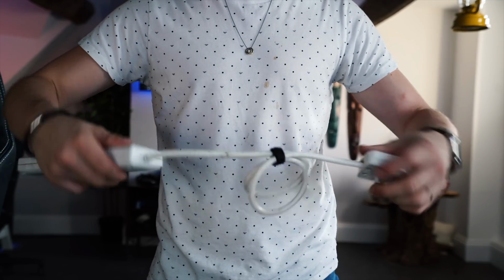Travel hack 2, complete. Now a much better idea will be to buy one of these with some built-in USB ports. That is the thing, you can buy them. But I don't have one, which is really annoying. But what I can now do is plug this into here, and then I have 4 UK sockets, and I can adapt it to pretty much any plug that I want to around the world. Brilliant. Now it's USB time.